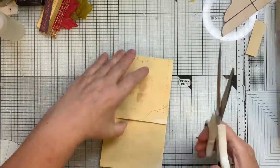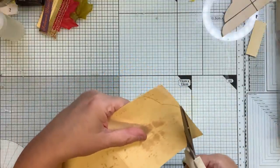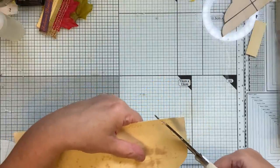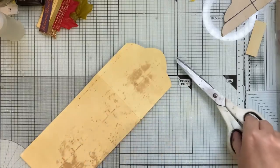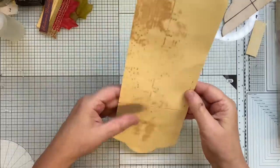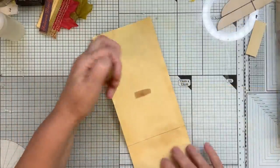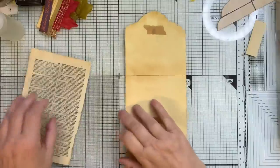Yeah, so there they are. So I'm gonna cut this, like so. Okay, ink that up. And I think I'm gonna do book page on there, or hold that, fit. Oh, look at that, that's fine. Okay.